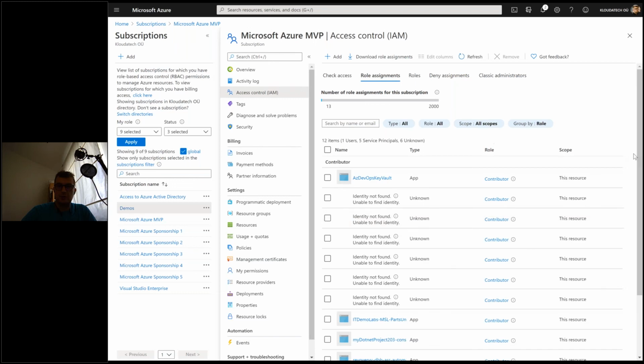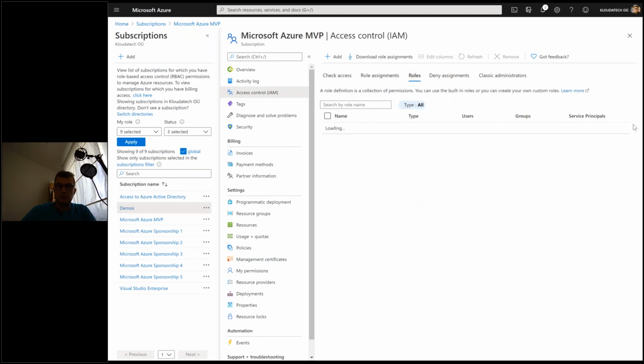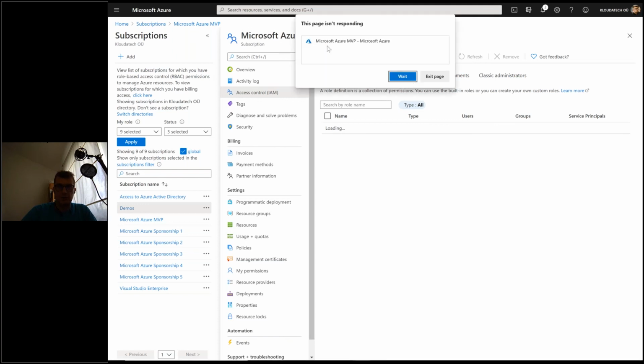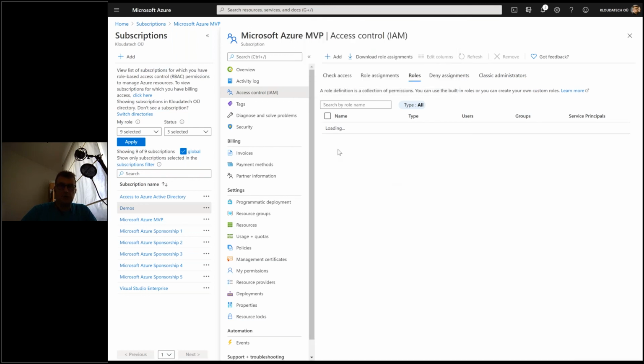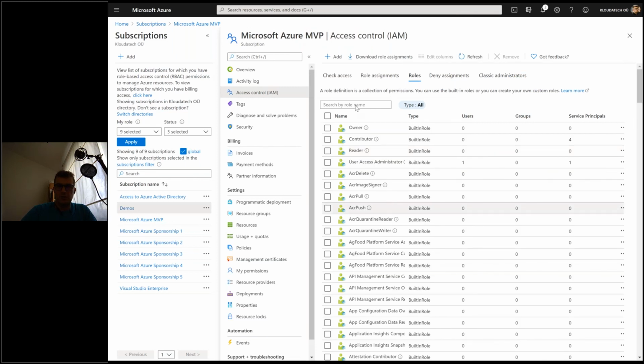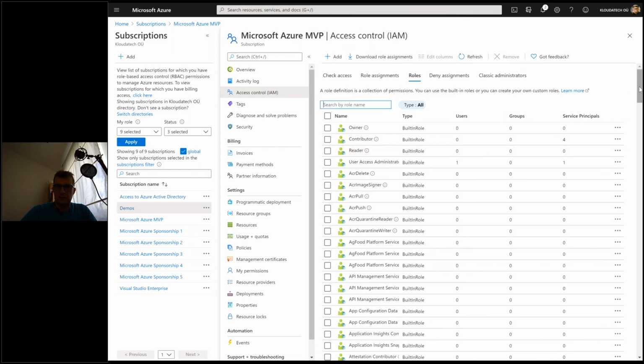So that should be roles that should be already here. It's supposed to be slow like that because there's a huge data center behind it. And sometimes it's not about the internet connection, because it's really good. This page isn't responding. Yeah, I know. I'll wait a few seconds more. And there it is. So let's see, the test is here.